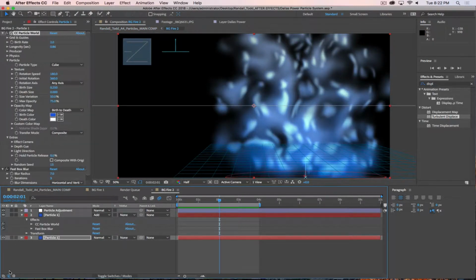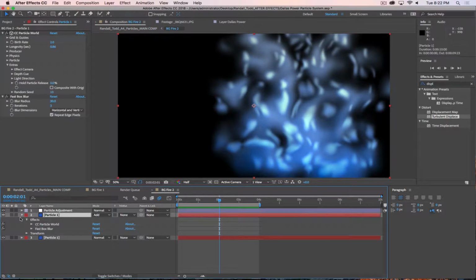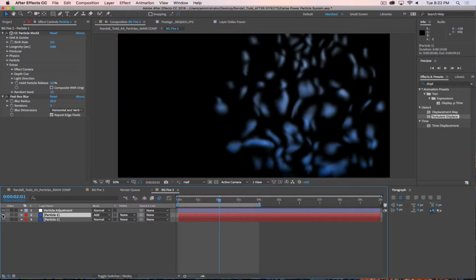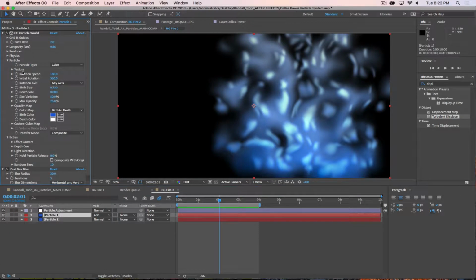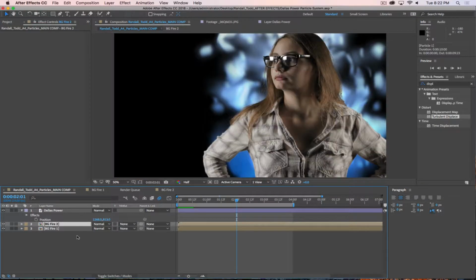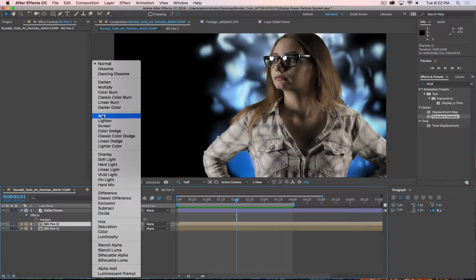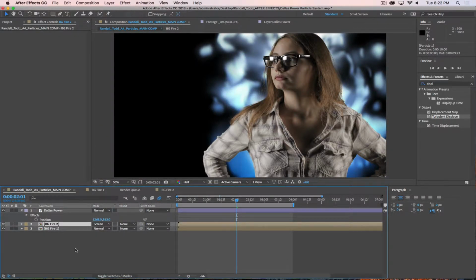Let's go back and play with this a little bit more. I actually really like this kind of vaporous fire in the background. I'm going to change a few things here too. We're at the point now where you have a particle system set up, it's doing kind of what you want it to do. Now we're adding complexity and interest to this stuff to make it look more fiery. We can also do things like change blending modes. We can come in here and play with blending modes and try to get blending modes to help this out as well. We can change colors. There's all kinds of stuff we can do here.